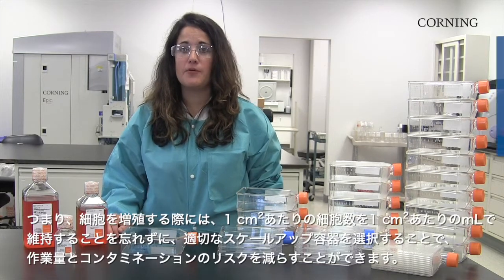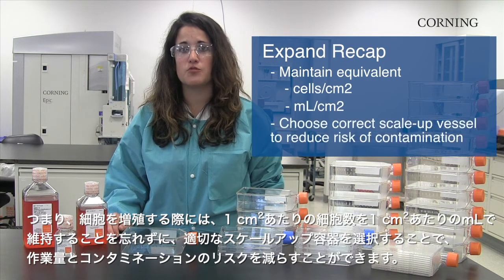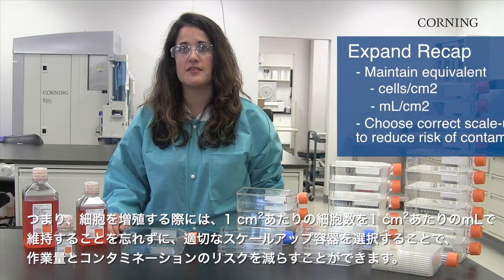So to recap, when expanding cells, remember to maintain equivalent cells per centimeter squared and mL per centimeter squared, and reduce the amount of work and risk of contamination by choosing the correct scale-up vessel.